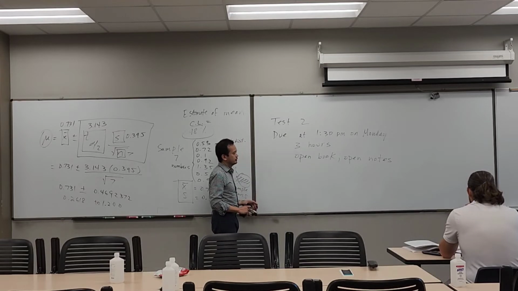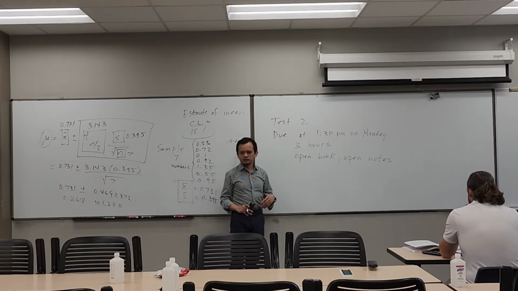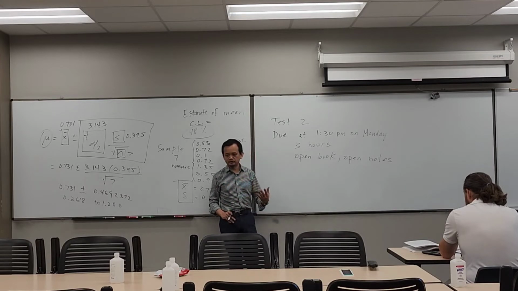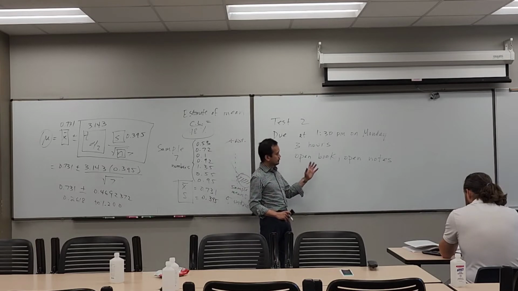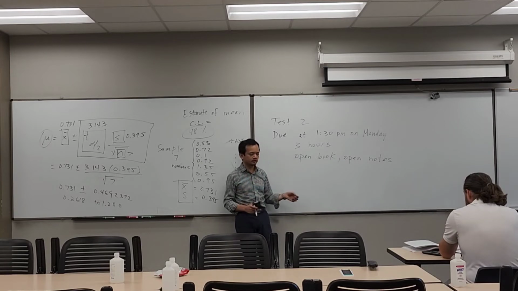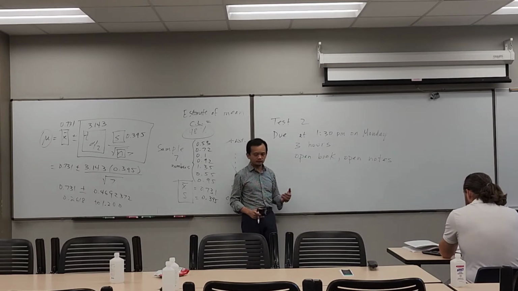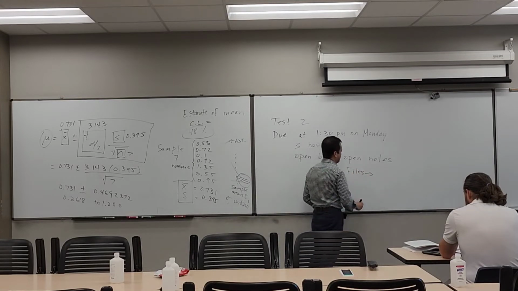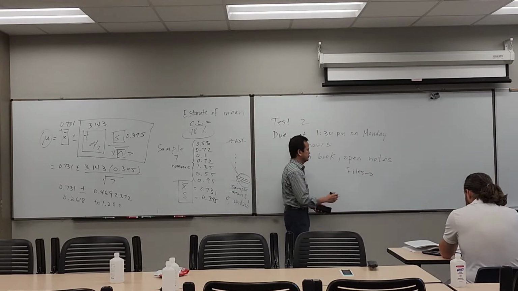If I were you guys, I would go back to the homework questions and make sure that I could do them unassisted. It's very tempting while you're doing the homework to just press on help me solve this and not really think about what you're doing. But this time around when you're studying, be sure you know how to do the questions unassisted. And after you're done studying, if you feel like you need more practice, there are extra practice problems under Files. You might have discovered this last time. Under Files, you'll see extra practice for test 2.